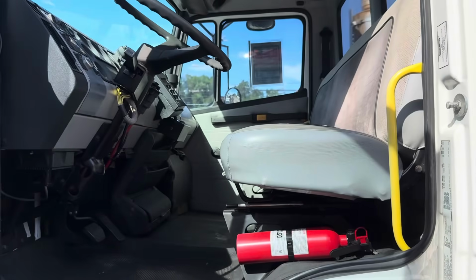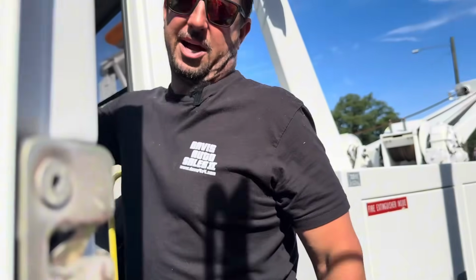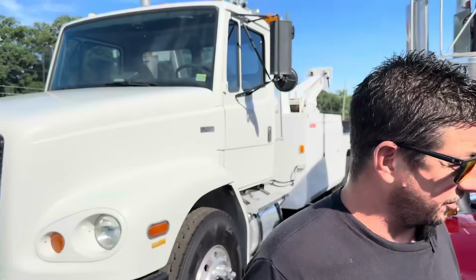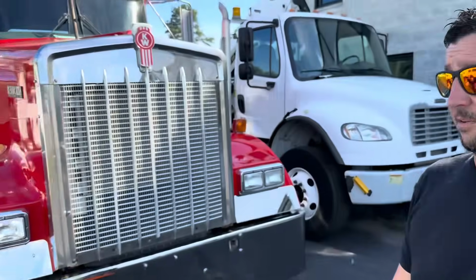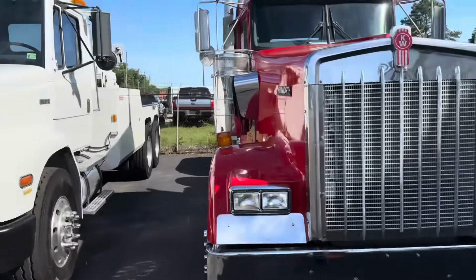And let me see the miles real quick. 14,000 original miles. And you got to figure 2 to 3 of those was bringing it back from California. So extremely low mileage truck. Everything operates and checks out well. We've been over it. So please guys, if you're in the towing industry, you need a backup. Your boss has mentioned one. That's one not to pass up. And on top of it, it's a pre-emissions truck. So that truck will run circles around a lot of that newer stuff.